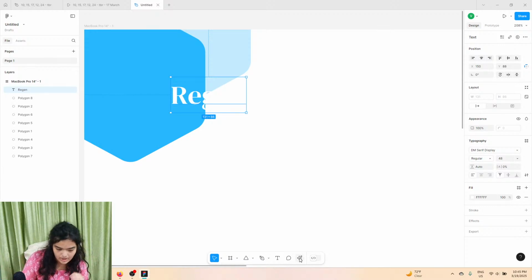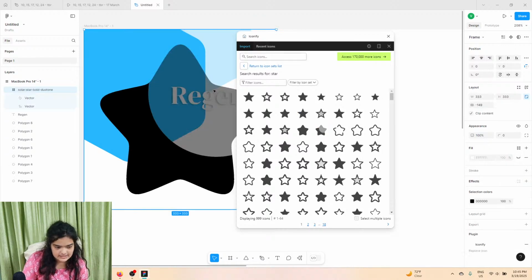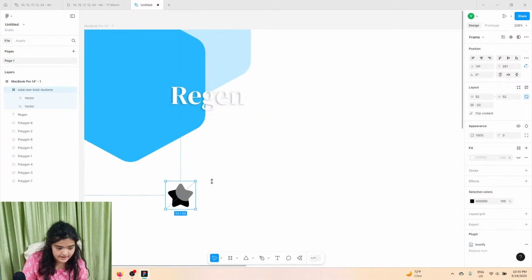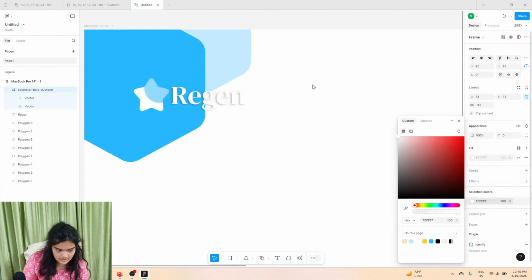Alright, the next thing we are going to do is go to Iconify and get a logo. Today's logo is a little bit hybrid as well, but we're going to get it done. Just shift around a simple drop shadow to make sure things pop on the screen, and I feel like this star actually looks quite nice. Just search for stars on Iconify and you'll find something that looks kind of cute. With that said, let's change the color to white.